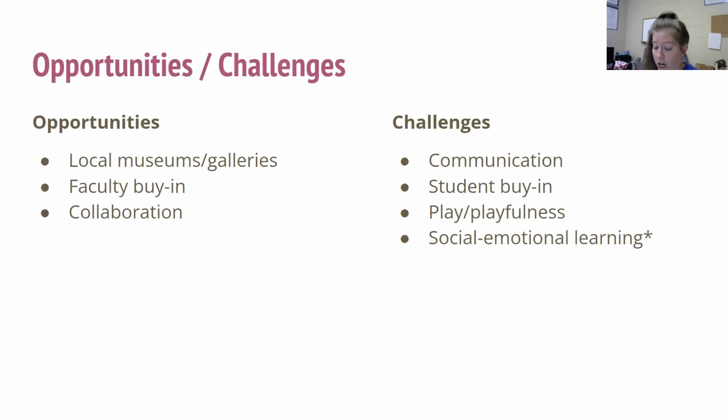So some of the opportunities and challenges that I experienced. Opportunities that I would encourage you definitely to reach out to your local museums and galleries. The North Carolina Museum of Art is so great. They were so helpful for us. And so I would say if you are near a gallery or near a museum, they might be willing to help you. And they might be willing to say, okay, let's see what we can do to just present on visual literacy at your library. And that can look like a lot of different things.